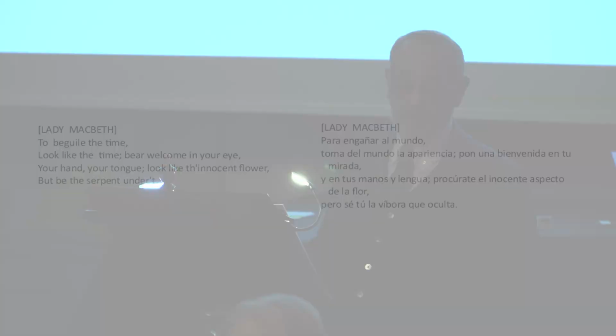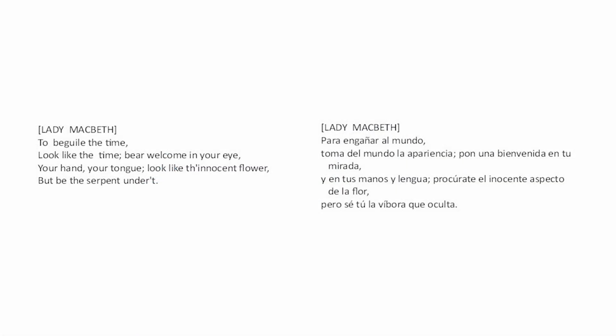As Duncan is arriving at their castle, Lady Macbeth tells her husband, to beguile the time, look like the time. Bear welcome in your eye, your hand, your tongue. Look like the innocent flower, but be the serpent under it. Just before they murder Duncan, Macbeth tells Lady Macbeth to mock the time with fairest show. False face must hide what the false heart doth know.